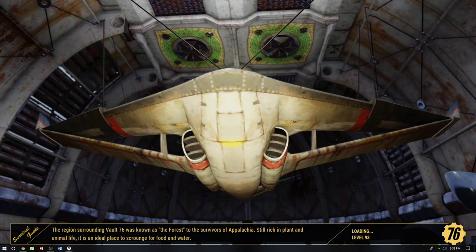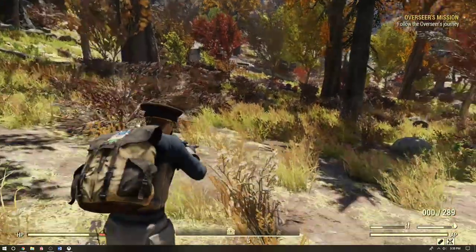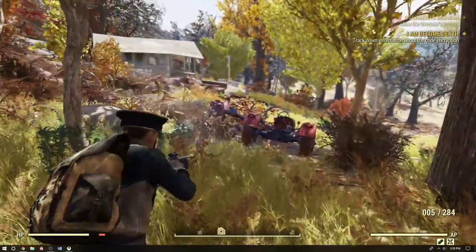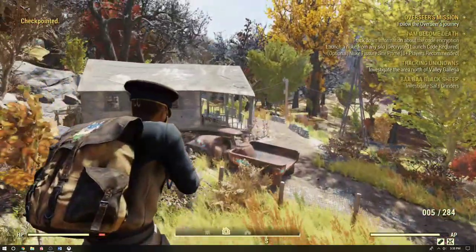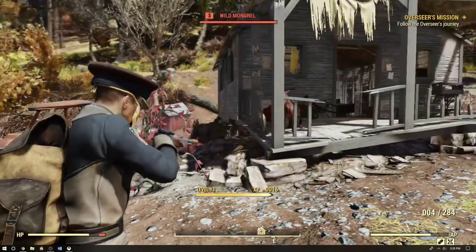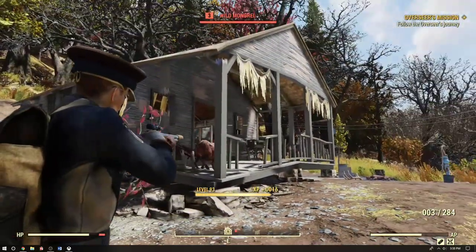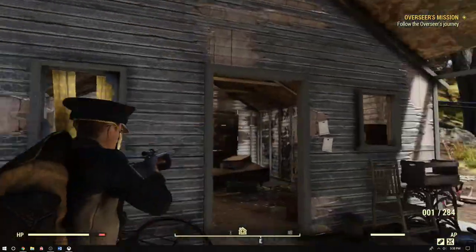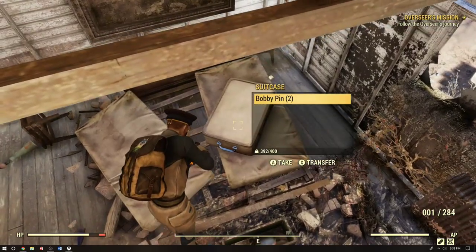Well, I said right back in, but it seems the internet's running a little slow at my house today. Excuse me. Right, so here we go. Going back up to the cabin. Again, there's your 2 bobby pins.